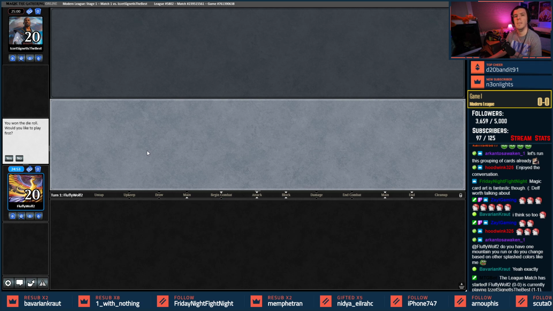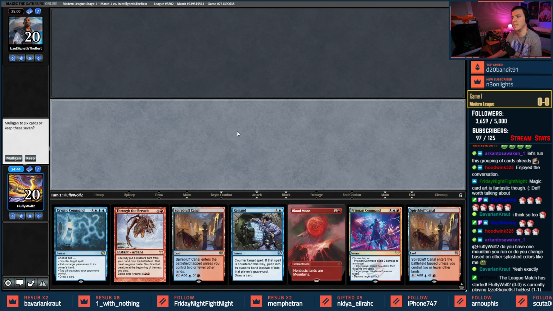My opponent's name is Izzet Signets is the best. I agree. Today, at least.